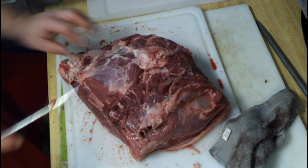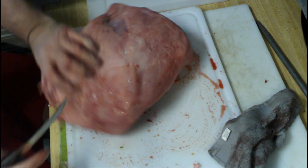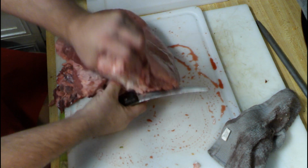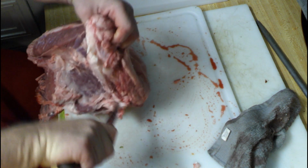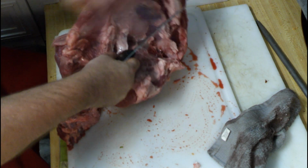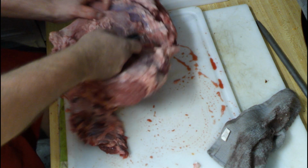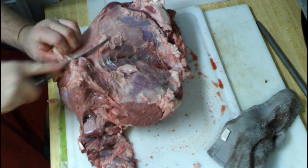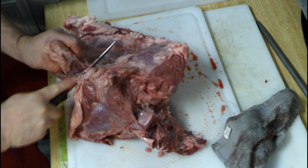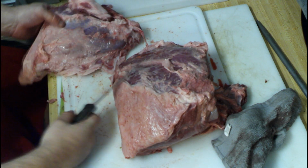So what we're going to do is cut this to the corner. Now, flip it over. This top piece is what we call the culotte muscle. Some of you guys have seen culotte in the stores. This being a top sirloin, a tri-tip's a bottom sirloin. So this is slightly more tender, but not as marbled. And once you get to that point, it goes right to the corner. So you get this right here.